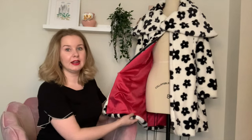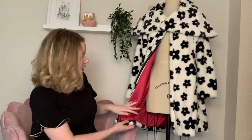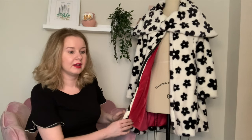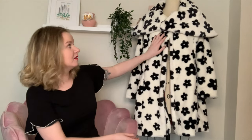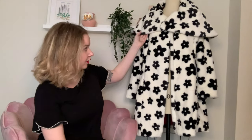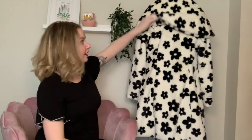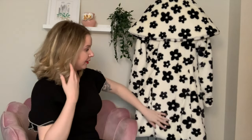And then with the lining, I had leftover lining from when I made one of my jackets. I think it's from Astoria Fashion Fabrics. It's a really pretty hot pink polyester satin lining. But what I especially love about this is the hood. It's a really big circle hood. You can pull it up and over like this, but also it lays really nice and flat here in the back. I really, really like that about this pattern.